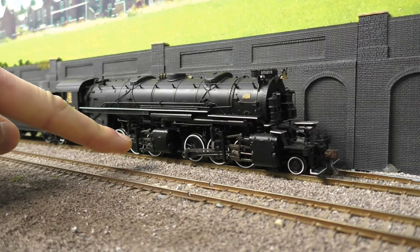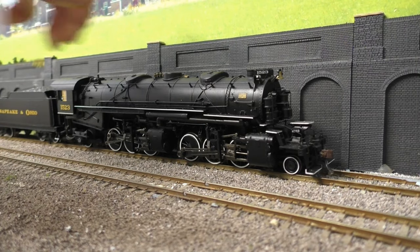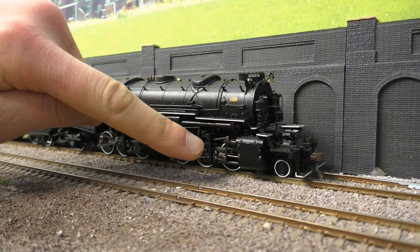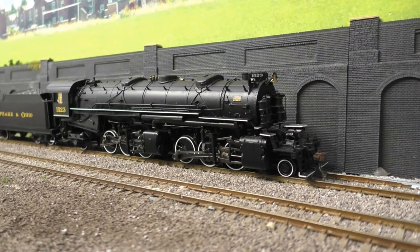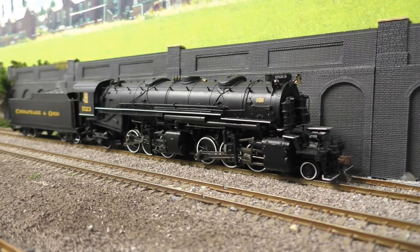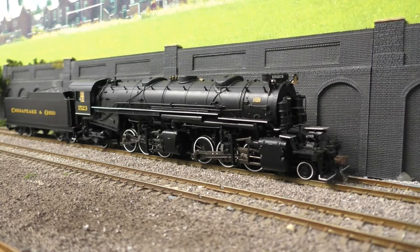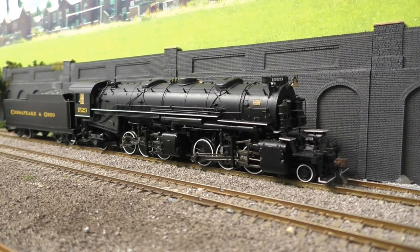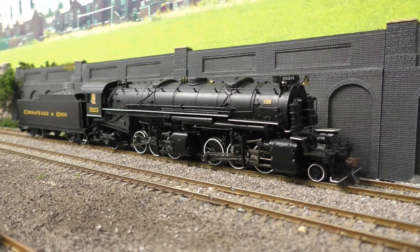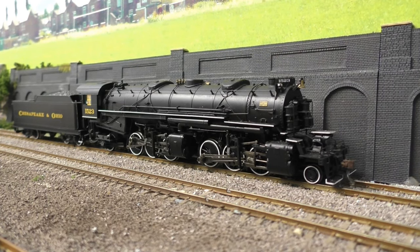Two sets of driving wheels. We've got the front set of pistons here, second ones here. What this allows is for each of these, as you can see, if I try and demonstrate it, to swivel independently of each other and the body on the top. That means they can have a much longer locomotive with more driving wheels, which can go round the sharper curve. So it has a lot better route availability. Because if this was fixed all here, this would probably derail around even the more gentle curves, I would imagine. So I've touched upon the biggest benefit of an articulated steam locomotive. Very simple: it can go around tighter curves and you can have a much larger locomotive.